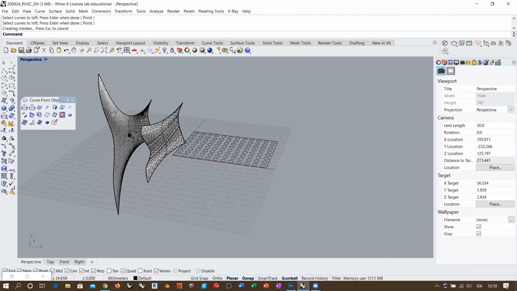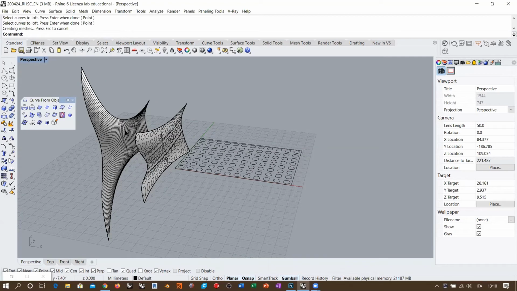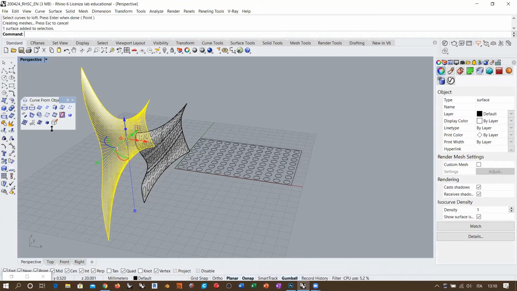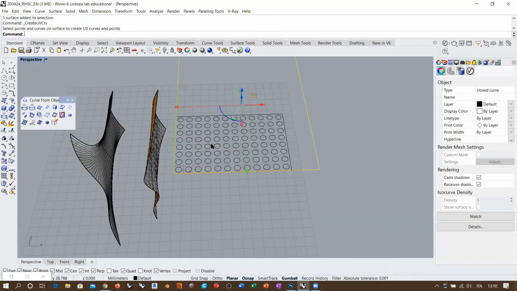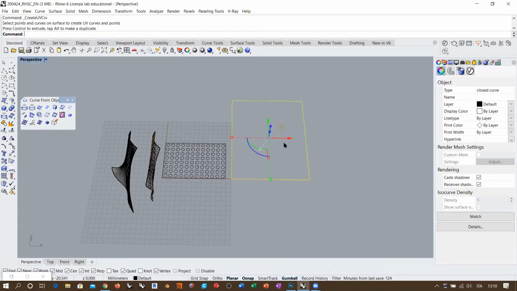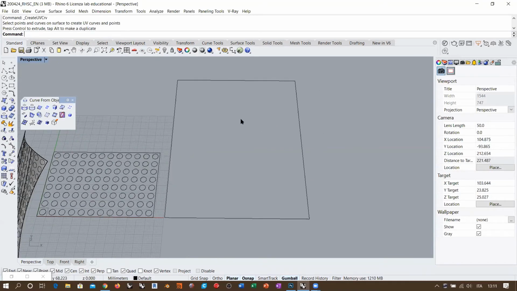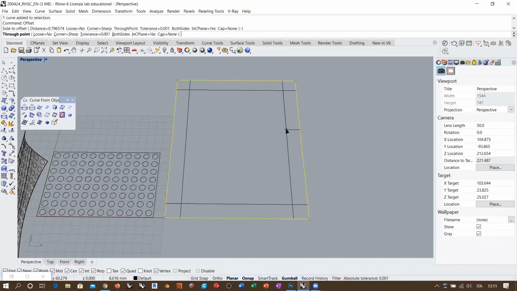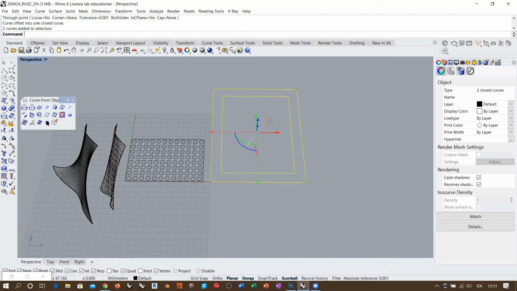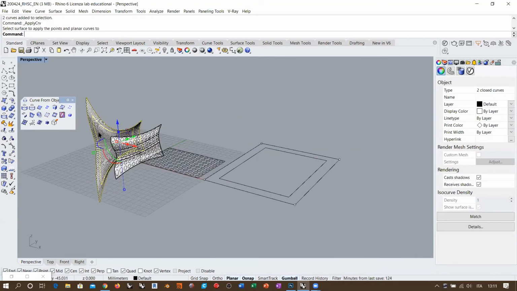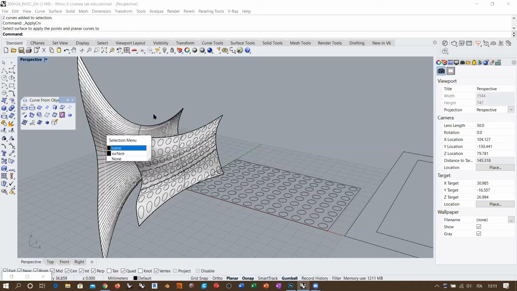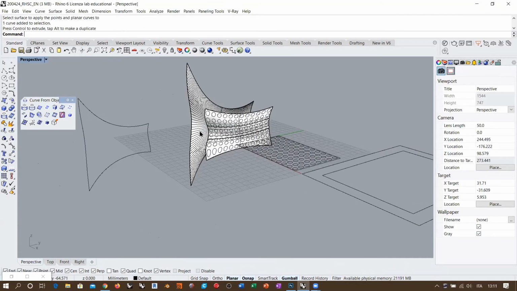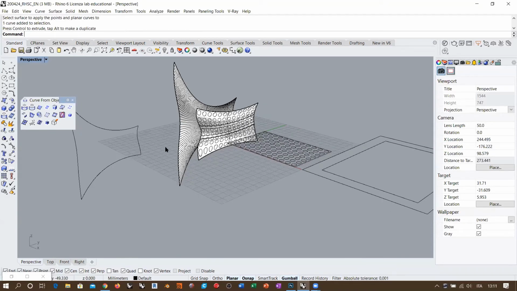But here there is a geometrical difference which is important between the cross section. So if I take this surface and create the UV rectangle, I get this one. And even if I distribute a pattern of lines inside of this, for example represent this pattern with a simple offset like this, and I want to apply these curves onto this surface, there is no possibility to obtain more or less a rectangle, because of the geometrical proportion that you have in this regular topology.